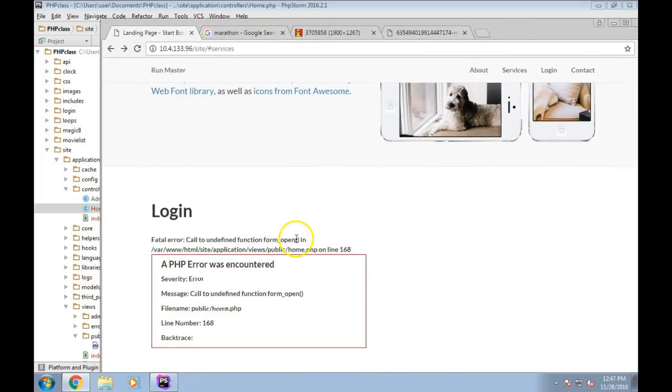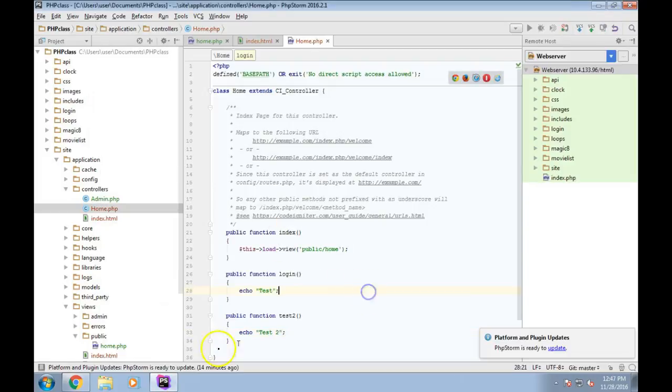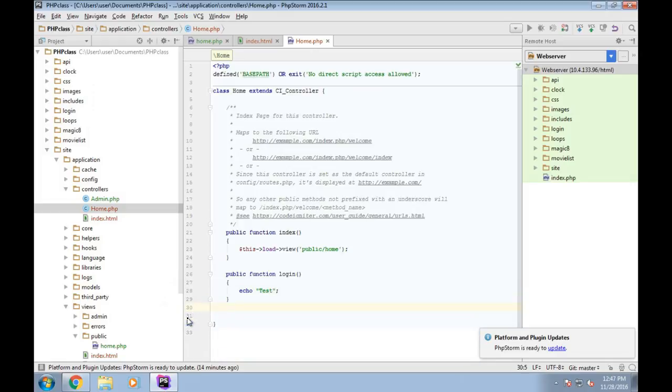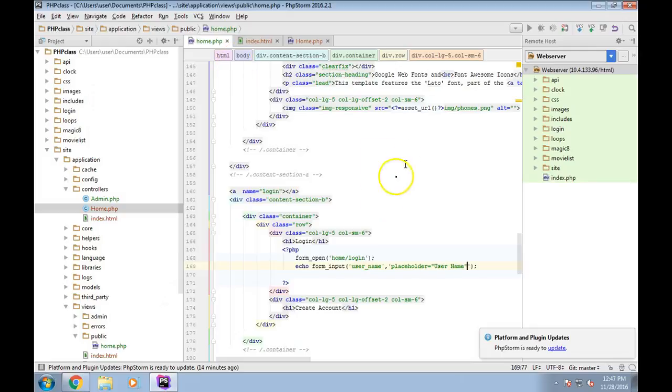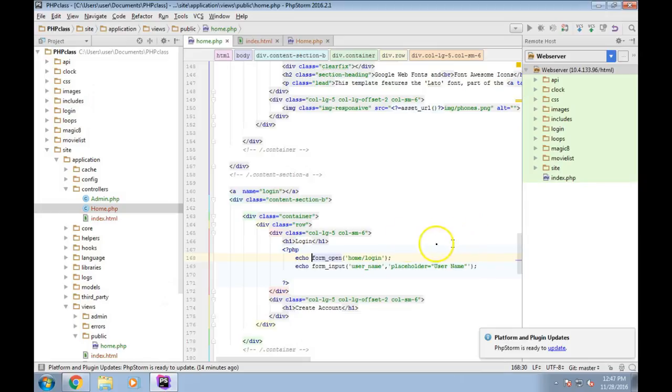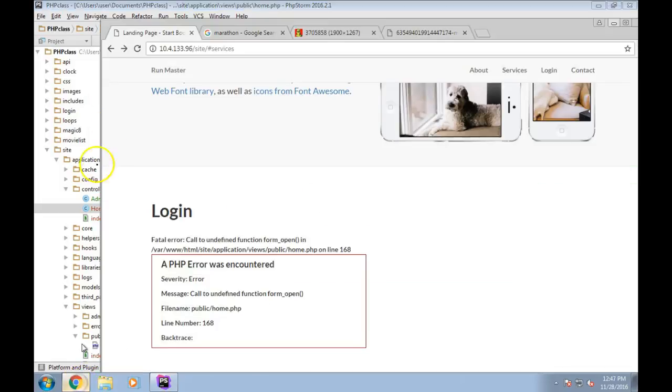So if I were to come back to this page and refresh, call to undefined function form_open. So I'm going to get rid of the test2. I was just doing that for educational purposes. So I've got my login. And I need to echo out the form open. So that way it'll actually write basically my form tag onto the document.